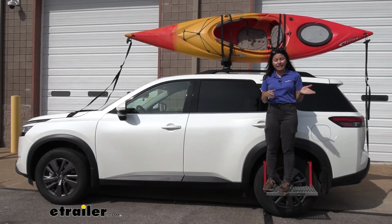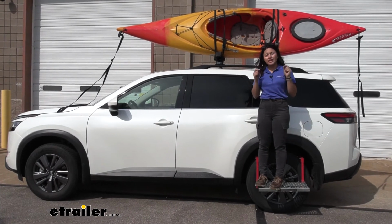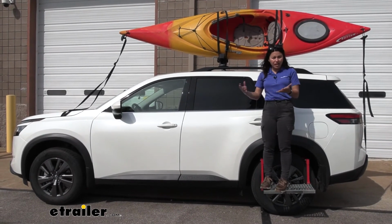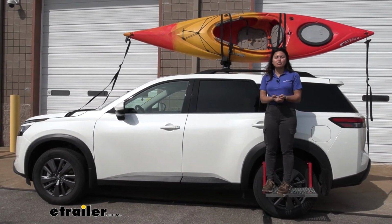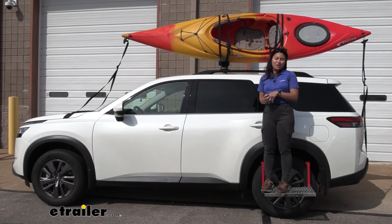Comparing this to other kayak carriers, the main difference is making sure it fits well on those factory crossbars. If you have aftermarket crossbars though, that's a different story. This still works really well as a kayak carrier, and it's a very good pairing with our Nissan Pathfinder right here.